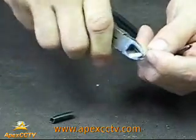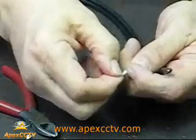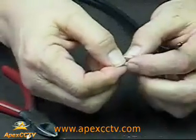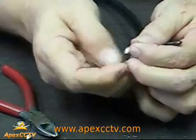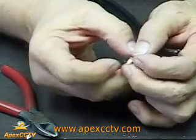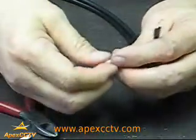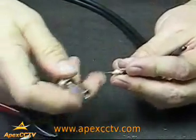You work your way slowly around that to where it will come off and expose the inner core. Make sure you pull all this shielding away from the inner core. You don't want these two to touch. Once you've got those separated, pull the shielding all the way back.